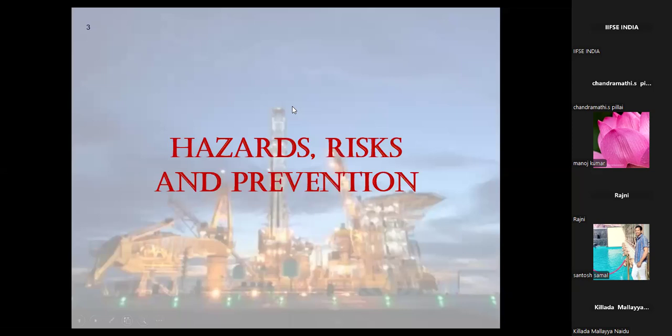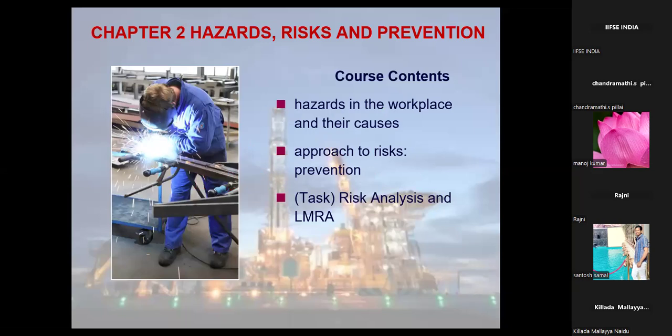Yeah, so the next topic will be hazard, risk, and prevention. The course content that we are going to discuss is hazards in the workplace and their causes, approach to prevention of the hazards, risk analysis or risk assessment, which is also called task risk assessment or hazard identification and risk assessment, and LMRA. LMRA we will see in due course of time, what it is and what its purpose is.